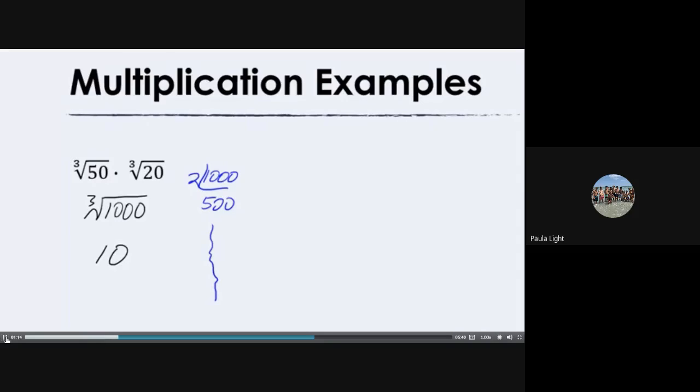Just taking a few seconds and testing it out in your calculator may save you some time. Is it a perfect cube already? The cube root of 1,000 is 10 times 10 times 10. That is not something you would have pulled off very well if you tried to break these down separately. Hopefully I'm making my case. He didn't break them down in the beginning, and look how easy that was.